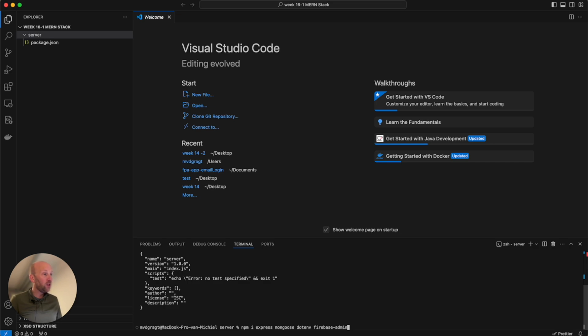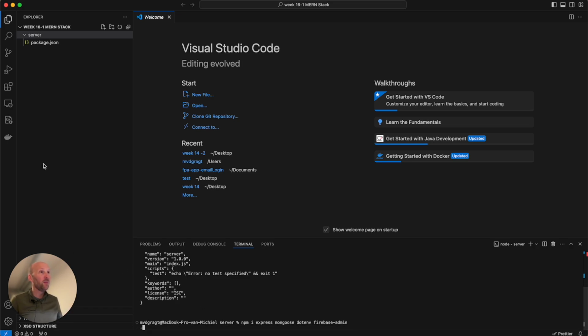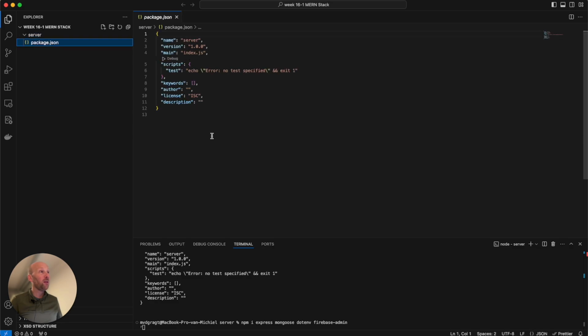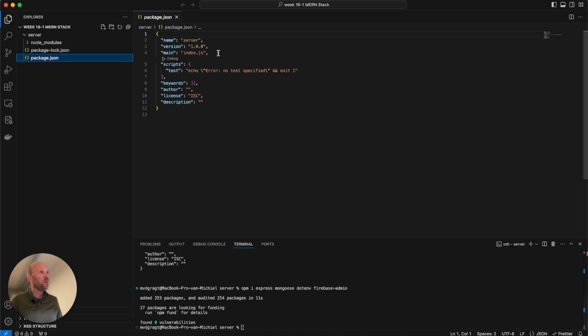By using the spaces, it means we install Express, Mongoose, dotenv, and Firebase admin as 4 different dependencies. Enter, and we will see they populate our package.json file. There they are, 1, 2, 3, and 4.